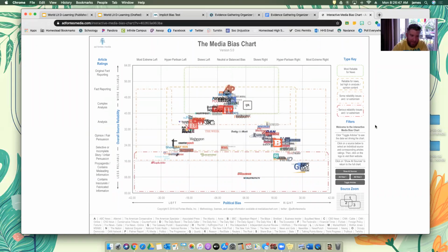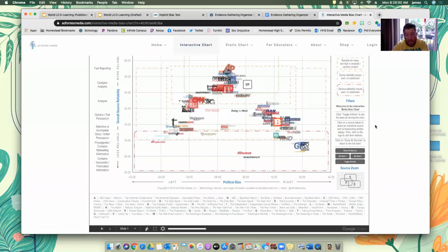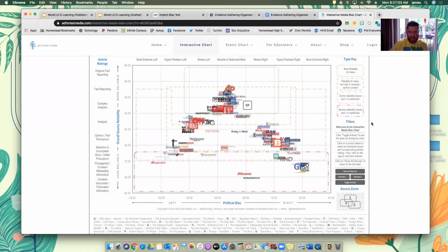bias and reliability. If we think back to Ethos, Pathos, Logos, now we are in the realm of ethos, right? We're in the realm of logos. We're making sure that what we're using is reputable. So these are all news sources, okay? Your goal is to be, in my opinion, almost completely in this green box right up here, because as you can see, the green box is the most reliable for news.